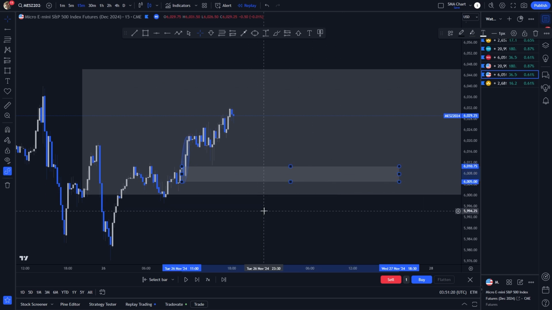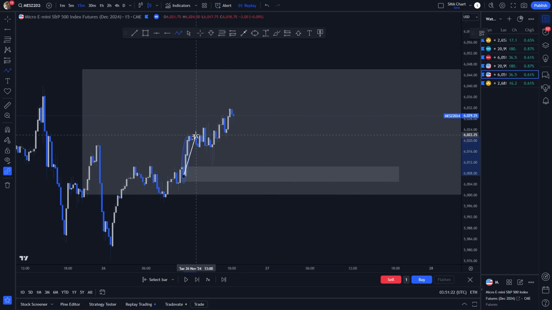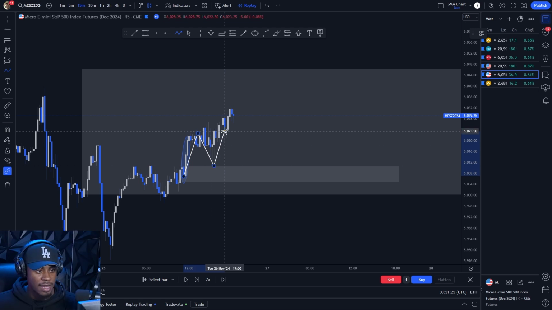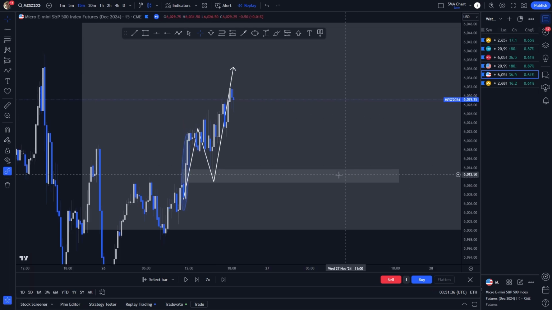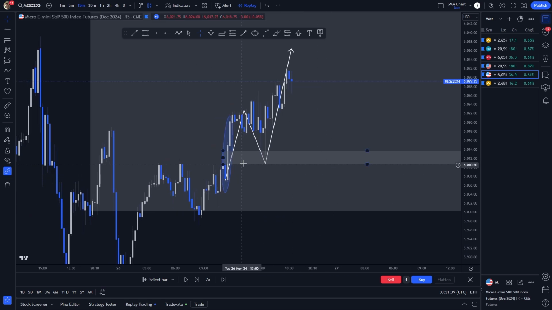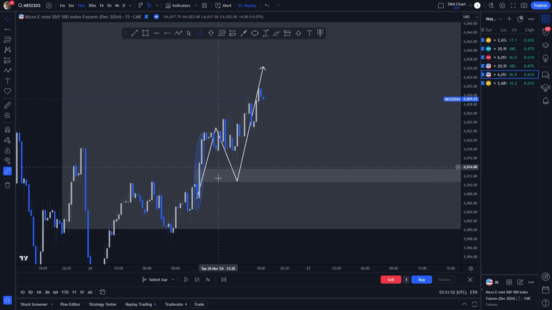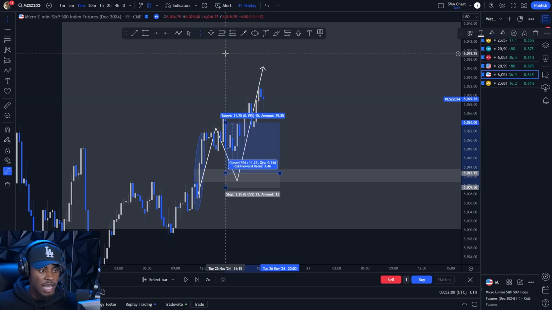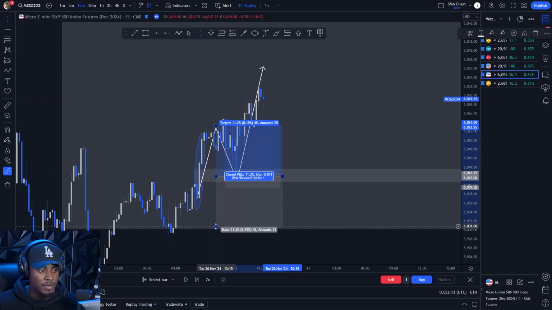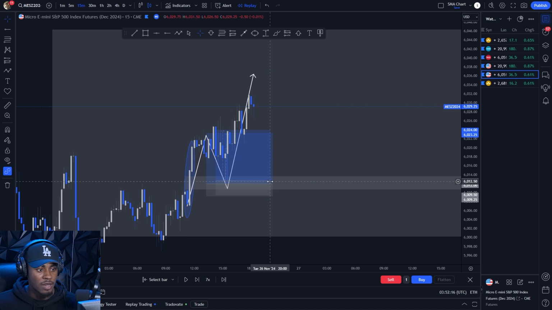And what I want you to notice is that price does fluctuate and taps that HPI, which most would call a fair value gap. So if you wanted to, you could place a zone right here, which is fine. We'll do it in this example because it is pretty accurate, where price does make a rejection before pushing back up. So because we have this piece of data, most buyers, to be specific, are hopping in right here. So there are thousands of traders hopping in at this pivotal point right here at this zone, at this 15-minute fair value gap. And what is this doing?